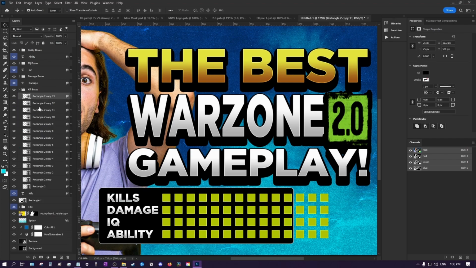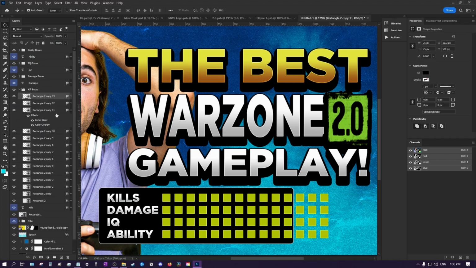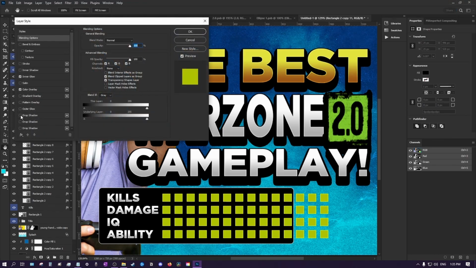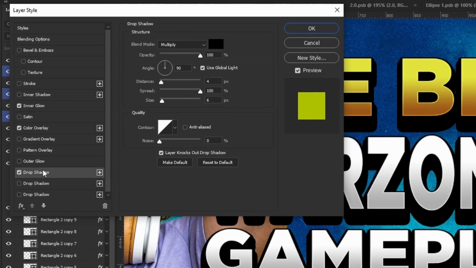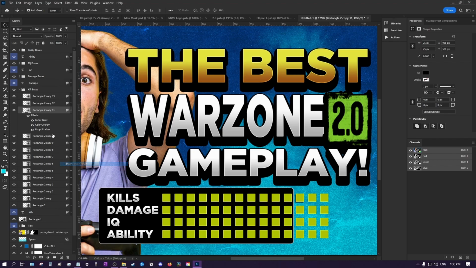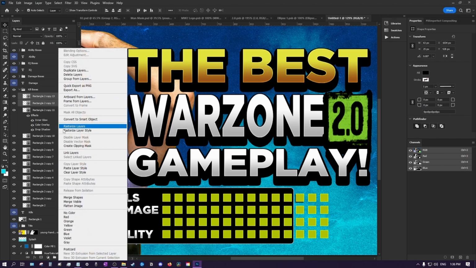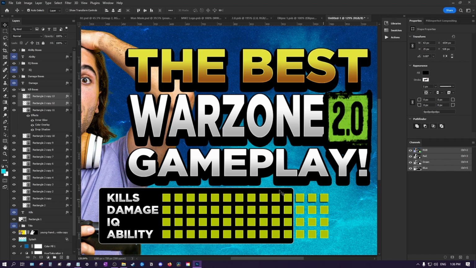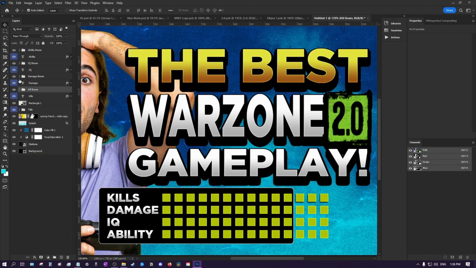Here, since we have 3 boxes off the stat bar background, I figured we should add a drop shadow to the last 3 boxes. Double-click the box layer, select drop shadow, and you can copy my options here. Please note, make sure to uncheck the Use Global Light box so it doesn't change any of your other drop shadow layers. Once the drop shadow is ready, right-click on the layer and choose Copy Layer Style. Select all the other box layers you want to add the shadow to and right-click and choose Paste Layer Style.